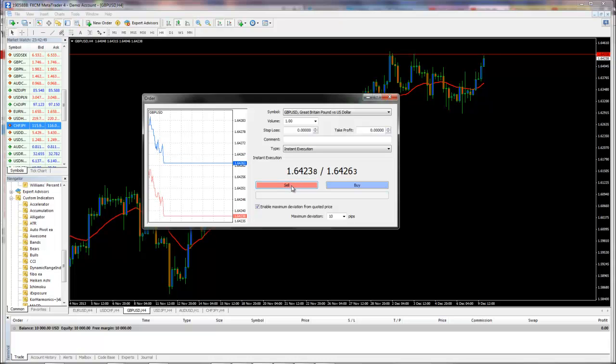Now I can enter a sell right now just by clicking this button, and I'm going to because I'm going to show you numerous ways to take this trade. What I want to find out is the volume. Now in some platforms this would be considered lots, and we refer to it as lots, although MT4 does not call it lots.